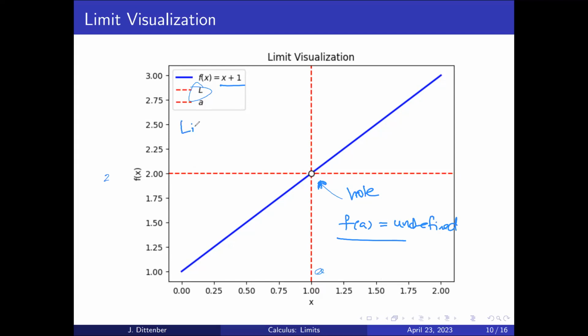Actually, our function is not quite the same because it is not defined at 1. Hold on, let me write down the definition of this function more thoroughly. It's f of x equals x plus 1 as long as x is not equal to 1. You can see that reflected here. It's a piecewise function. When x is equal to 1, the function is not defined at this location. However, the limit is defined.